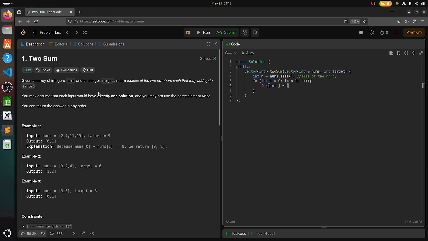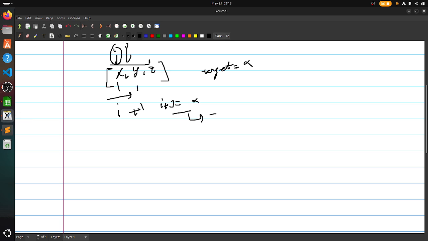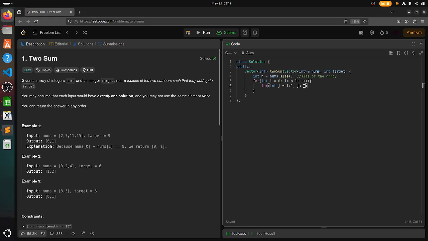So let's do it, j equals I plus 1. And then j will go to n. The first loop will stop here and the second loop will stop here. So one is n minus 1 and one is n, like this. Got it? So this is n minus 1, this is n.